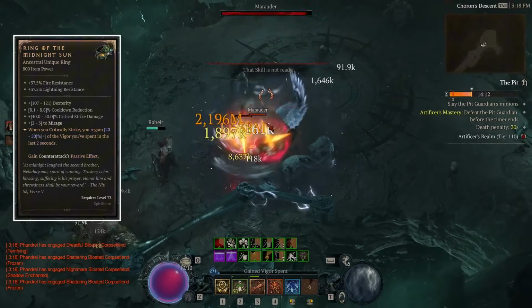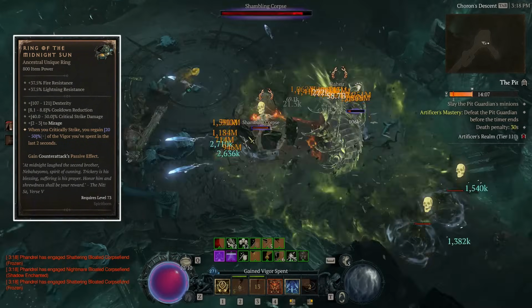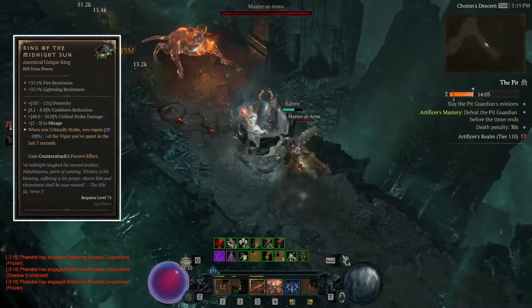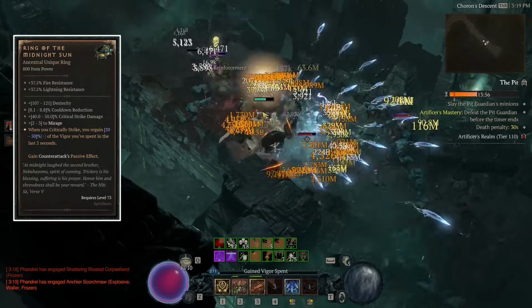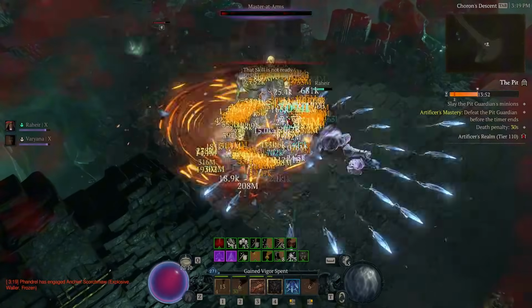The only stat that actually truly matters on this ring is this percentage. If you can't regain all of your vigor every single hit, your damage is gonna go down the drain. That even means that one with 3 greater stats and a low percentage will perform worse than a basic version that replenishes 50% of your vigor. This, by the way, is something that seems to plague a lot of the uniques this season.